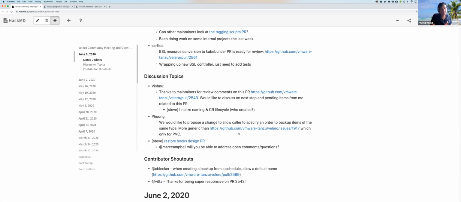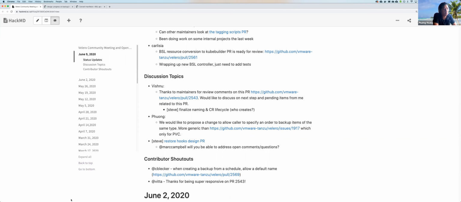For example, you have a cluster, the master and slave, and we have to back it up in a specific order. I also found some other people, as you can see on that post that I had, it's used 1917.